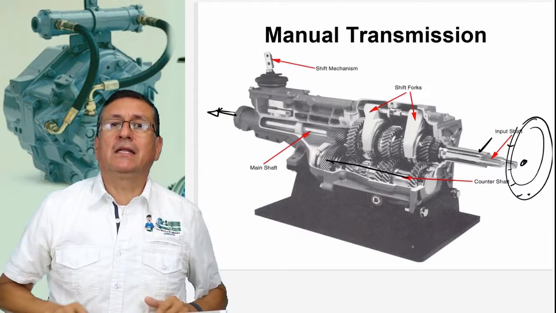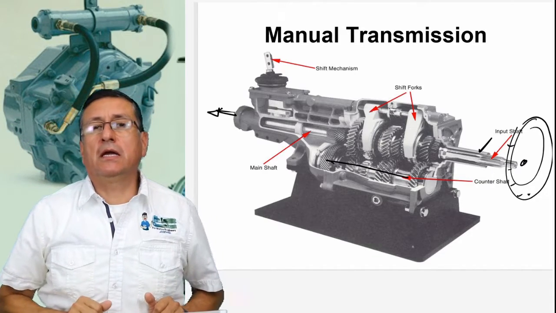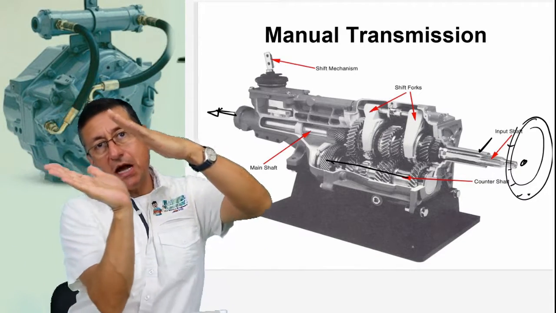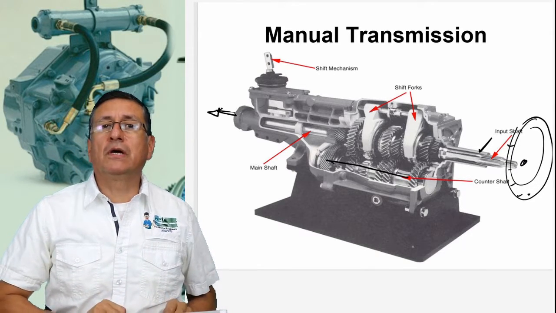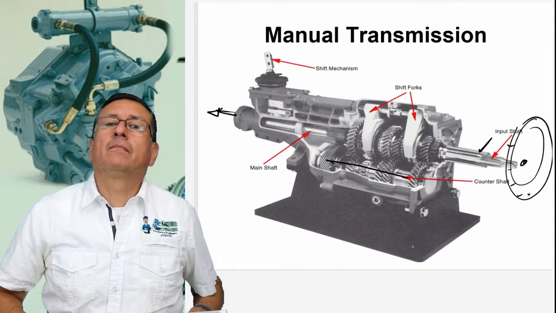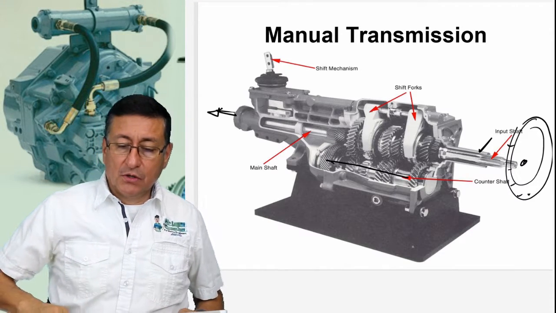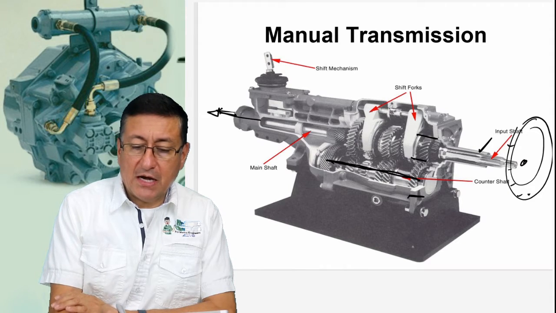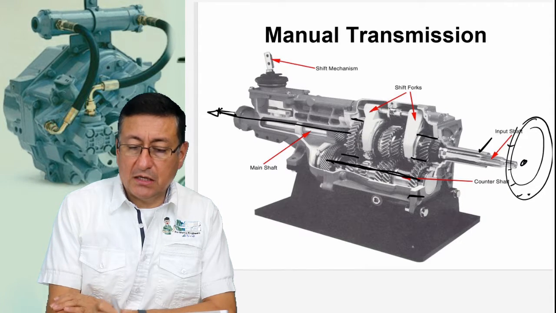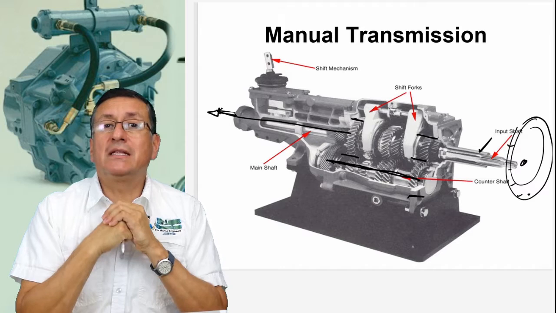For that reason, the manual transmissions are bigger transmissions. The height of the transmission is high, in comparison with the automatic transmission that is narrow like a funnel. That's because of the different type of gears. In the manual transmission, we have 3 shafts separated for the gears. For that reason, we have some gears on the input shaft, other gears on the output shaft, and this is the lay shaft, and other gears. Depending on the diameter of those gears is the separation between the shafts.